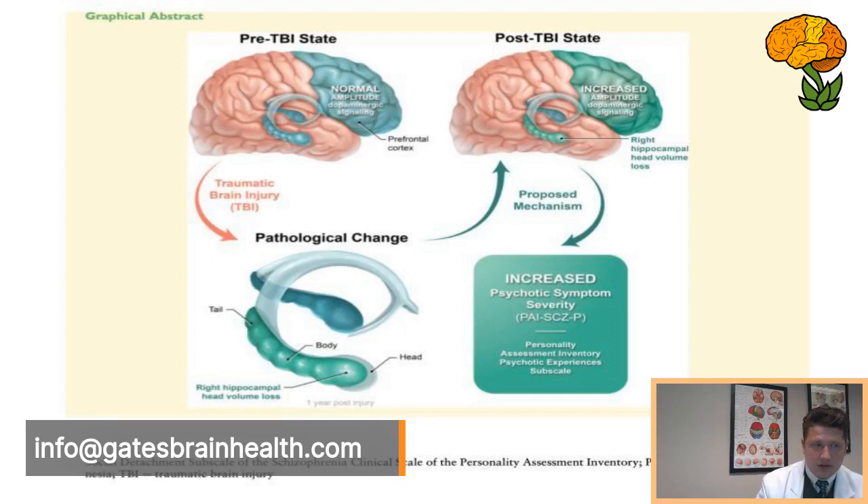Depression is very multifactorial — there can be a number of things that bring it on. Clinical depression is a state where someone has been depressed consistently for a long period of time — at least two weeks by DSM-IV categorization. It's not just feeling sad because a major life event happened. It's a consistent physiologic and mental state where someone is not feeling happy, may not have pleasure, sleep is often disturbed, and they're gaining or losing weight.